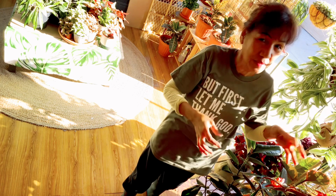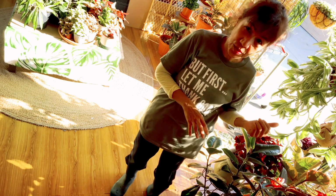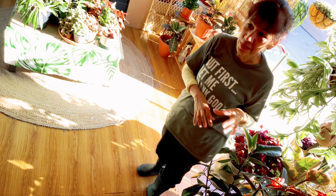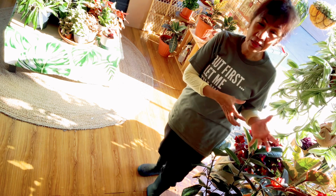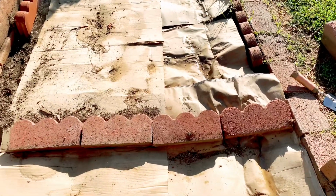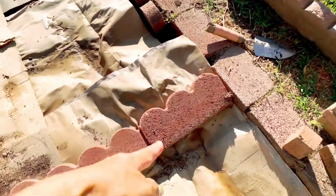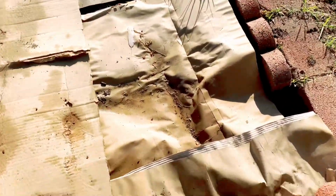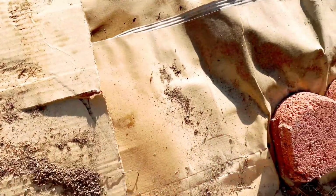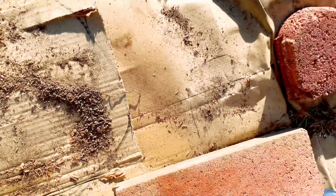All right, okay, so today I'm gonna do the part two of the desert cacti garden. This is gonna be part two, so let's see what can I accomplish here, and then to the end. All right, so this is the bed planter few days ago when I started, and now I'm gonna take out all this and take out some of this cardboard so I can start the next area. All right, let's see what's in there.